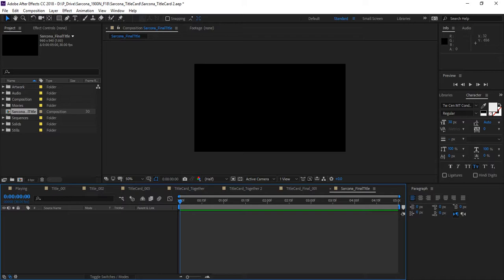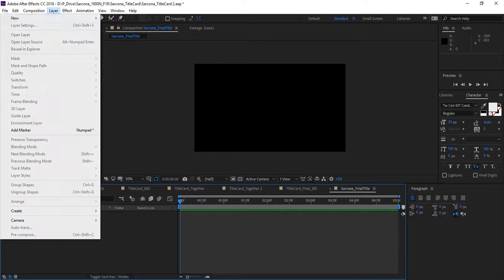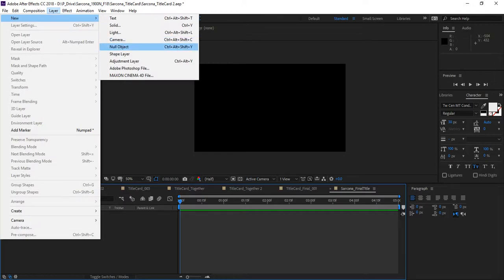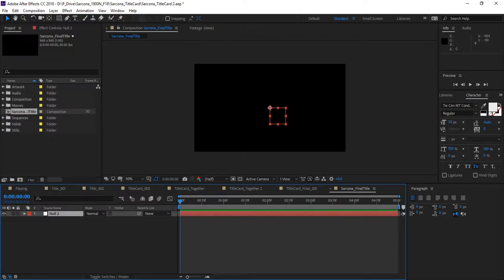I am going to show you a different trick, though, to figure out when to animate your stuff, okay? I'm going to add a null inside here. So under Layer, New, Null Object, I'm going to start off with this, okay? This is a new thing. We have not done this yet. So let's say that I'm trying to figure out how I want my items to come into my scene, okay?